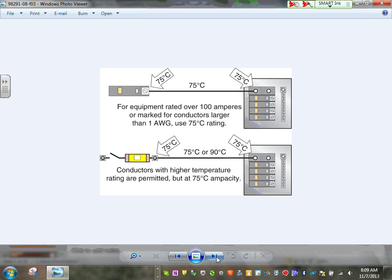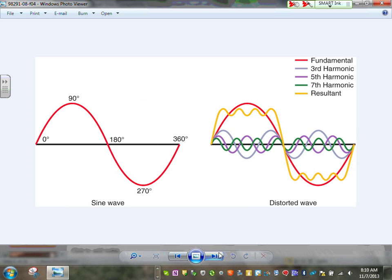Can I get you guys to look at these, please? I can't emphasize enough, guys. I have people who graduate and come to my exam prep, Adam, years after, and they're still confused with this. It's very simple. 100 amp or less, unless you know otherwise, you're going to go to the 60-degree column when you size your conductors. More than 100 amp, 75-degree column, granted the conductor is also rated for 75. If you have a motor, by default, it's 75. So that's your ampacity table, basically.